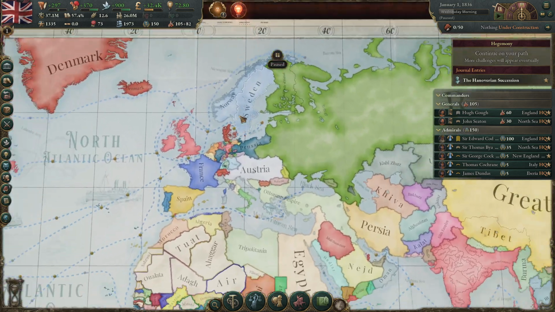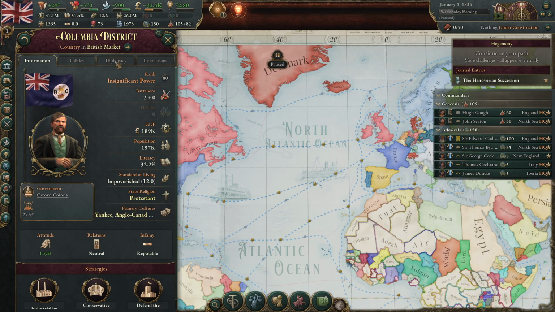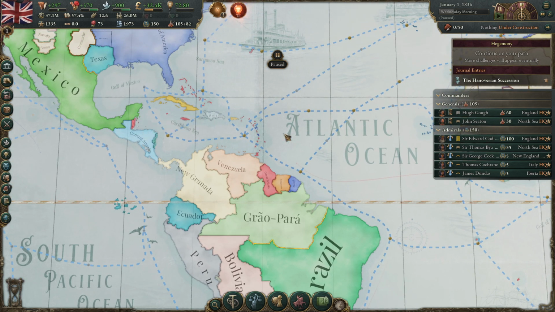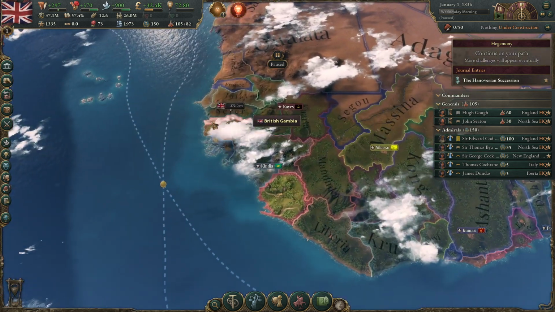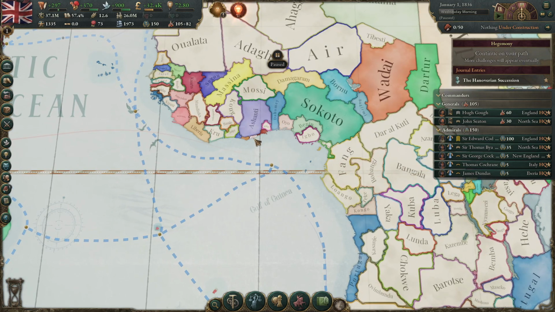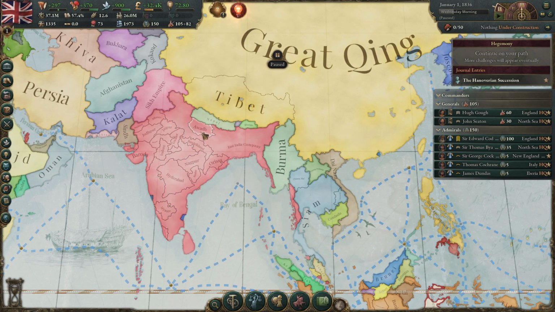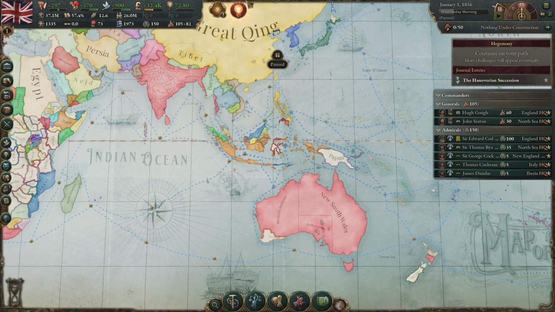So, Great Britain starts off with a lot of puppets. We have the Hudson Bay Company. I guess the Columbia District is also under us. Yes, Lower Canada is under us. We own this ourselves. British Guatemala. We own the Bahamas. We own this tiny one, the British Gambia. We own Accra over here. Cape Colony is our vassal. We have this under our control, the East India Company and these Indian minors, and we own Australia.